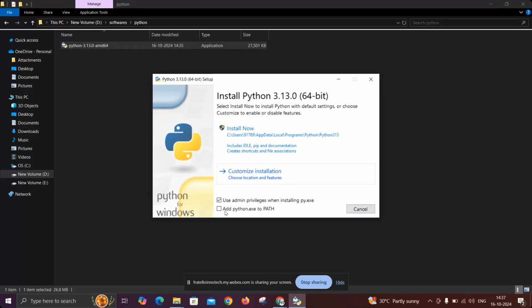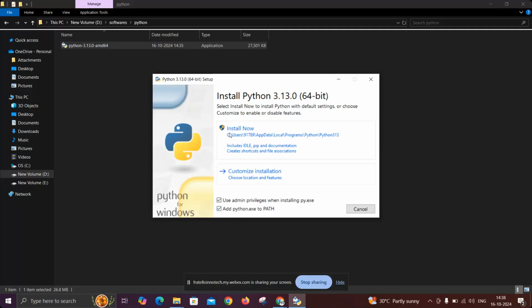Don't forget to click on this checkbox. Add python.exe to PATH is very important. If you don't do this, it will be problematic for your projects. Python will not support your projects. Don't forget this.